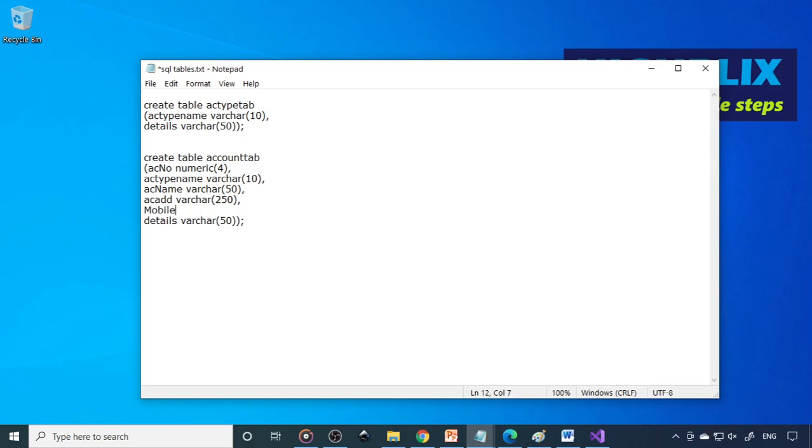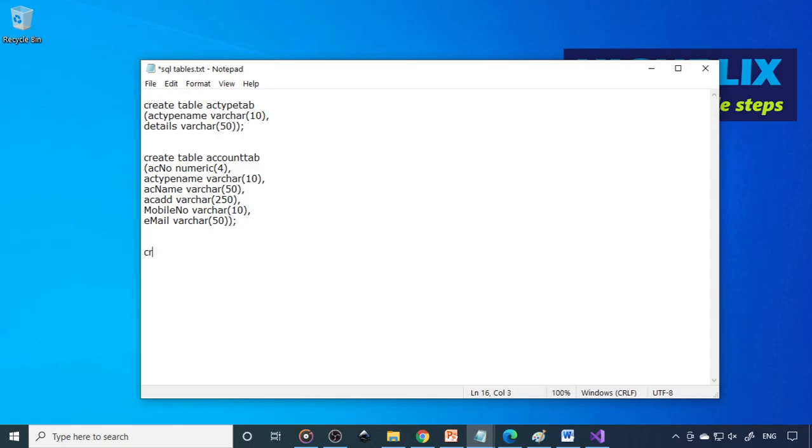Then you can have mobile number, again a varchar of 30 characters. If they have more than one mobile number, we can enter it here, or else we can take only 10 and enter only one mobile number. Then email, 50 characters. Okay, let it be this much.